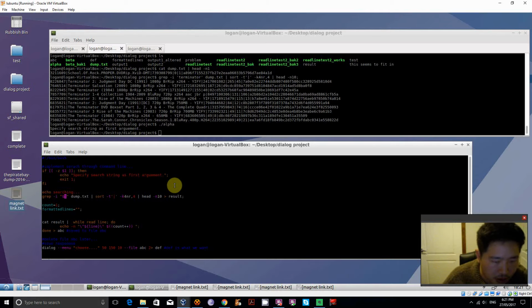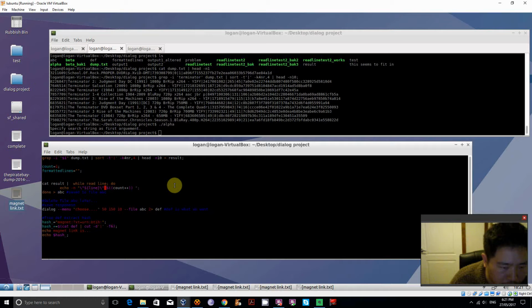And this is the search command as I explained to you. First 10 lines, and then save it to a text file, and read the text file, and then save each line to a text file, and then we use dialog, and in this case we use the file abc as the argument, and then we construct the hash magnet link and write the magnet link to the output.